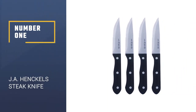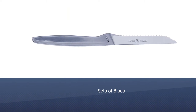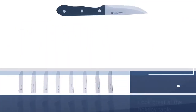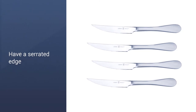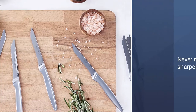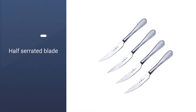Number 1: J.A. Henckels International Steak Knife. This 8-piece steak knife set will look great at the holiday table or for family dinners. Cleaning is easy since they're designed with dishwasher-safe and corrosion-resistant stainless steel blades and handles. They're made in a single piece with no seam, so they won't collect food or debris. The knives have a serrated edge that will never need sharpening. If you don't need all the knives for dinner, the spares will come in handy in the kitchen as a utility knife or for slicing tomatoes or cutting sandwiches for lunch.